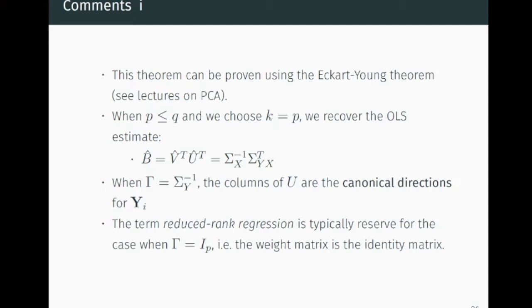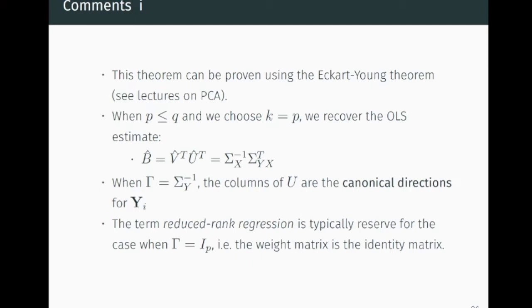A second comment is that if we assume that P is less than or equal to Q and that we choose K equal to P, we actually recover the OLS estimate, because at that point if we multiply V hat transpose and U hat transpose, the W_K cancel out and we're left with the inverse of sigma x times the transpose of sigma yx, which is just the OLS estimator written in the population notation.